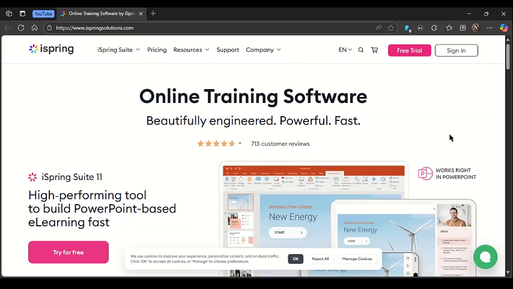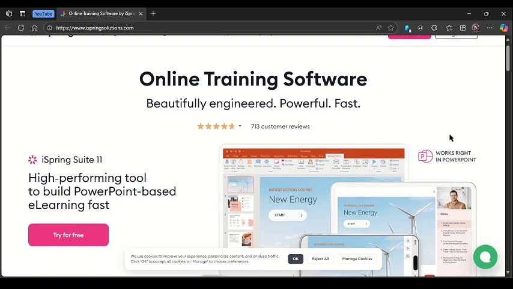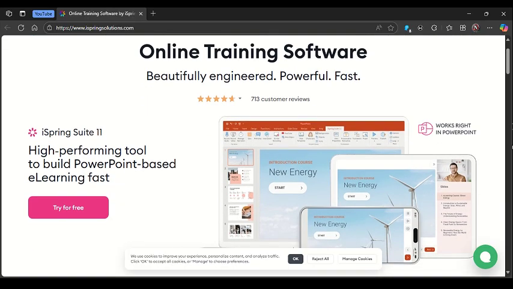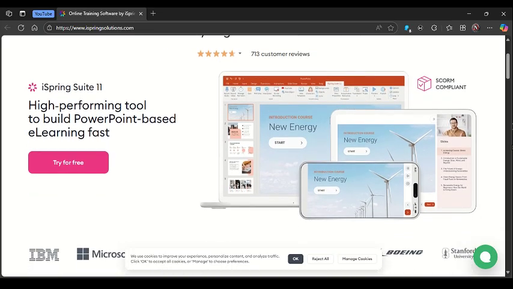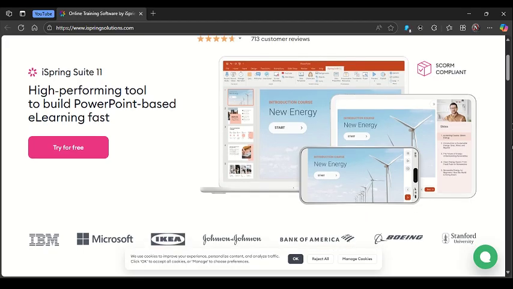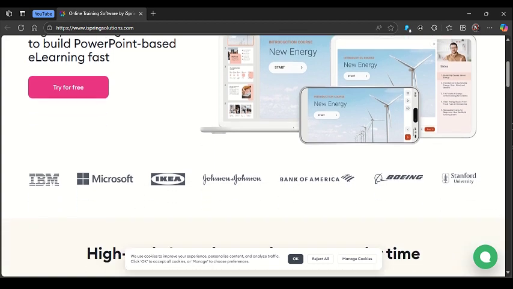In this video, I'm going to create a quick in-depth review about this e-learning tool, which is iSpring Solution. So let's quickly dive into it. Talking about iSpring Solution, it is a perfect e-learning tool designed for teachers and trainers who want to turn PowerPoint slides into interactive courses with ease. It's user-friendly, supports quizzes and video, and is SCORM compliant, and it also integrates smoothly with most learning management systems. It's ideal for professionals who want polished results without a steep learning curve.